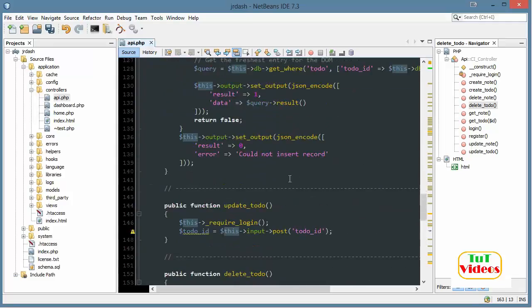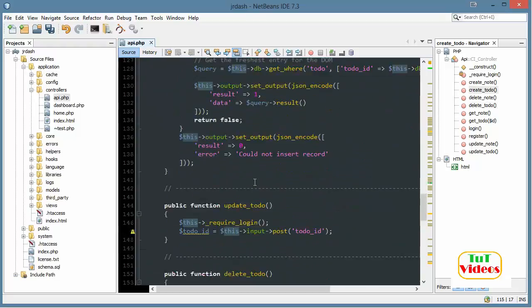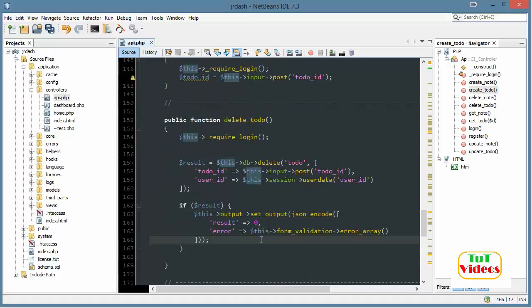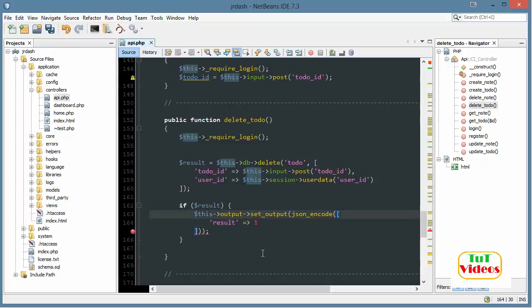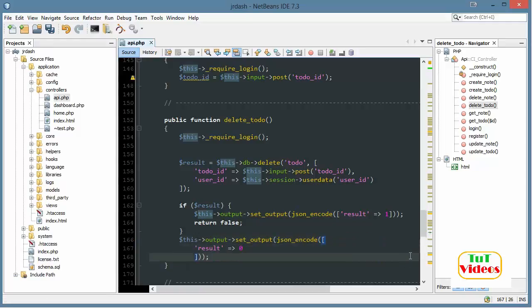and I'm getting a little tired of typing this JSON code. I'll just copy this here and back to delete to do. I'll just say result is 1. Otherwise, set output JSON result is 0, and I suppose we'll throw in a message.